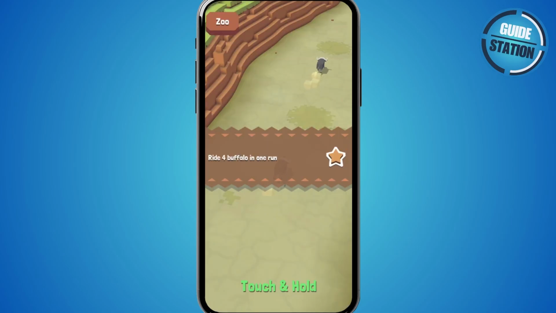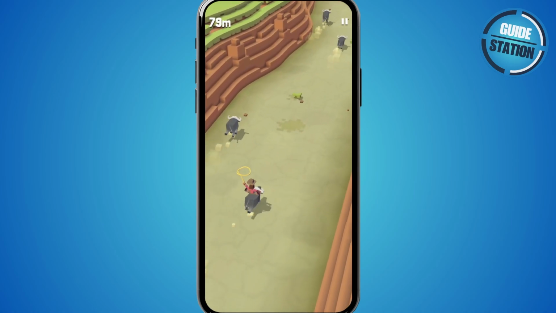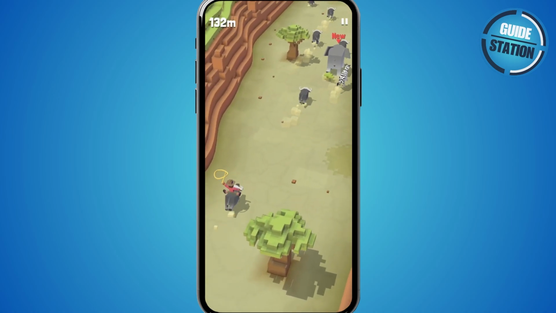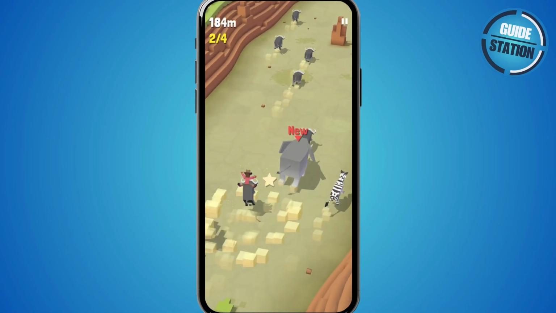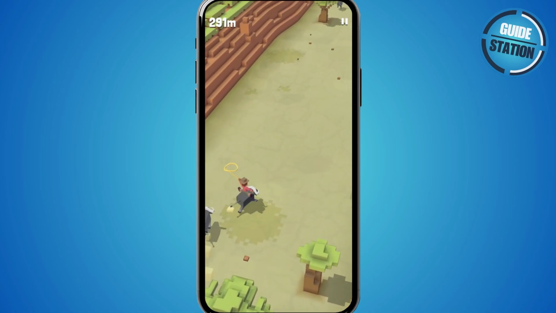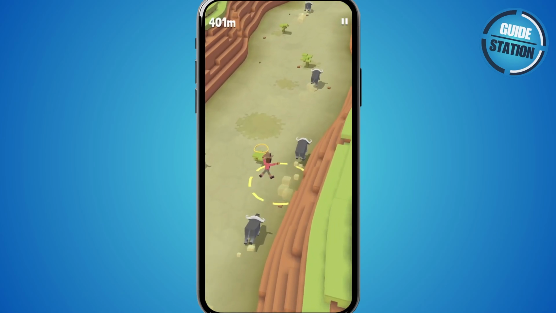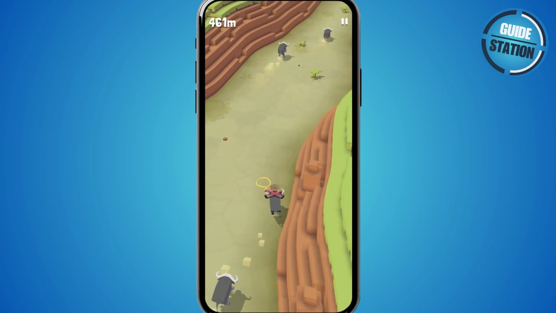In today's video, I'm going to explain how to restore your progress in Rodeo Stampede step by step. So let's dive in. Now, first things first, Rodeo Stampede saves your progress using Google Play Games. So when you open the game, you'll usually see a message that says something like "progress saved by Play Games." That's how you know your data is being backed up.